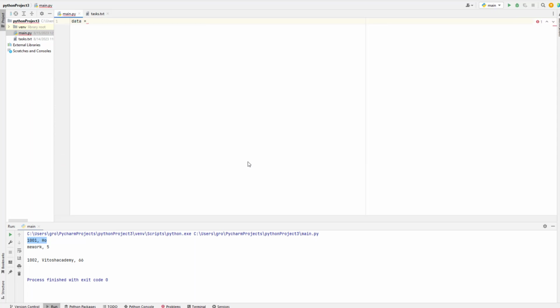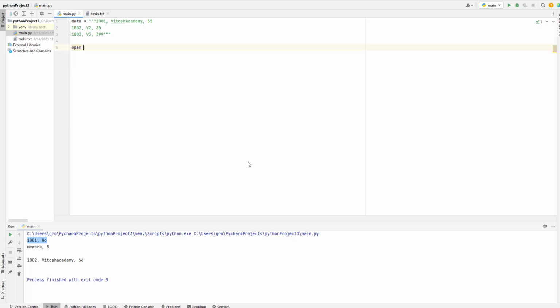This is what we're going to write. 1001 British Academy, and then 55, 1002 British Academy 2, some other number, and then 1003 bit 3, that's another website probably, and then 399. This is the data.